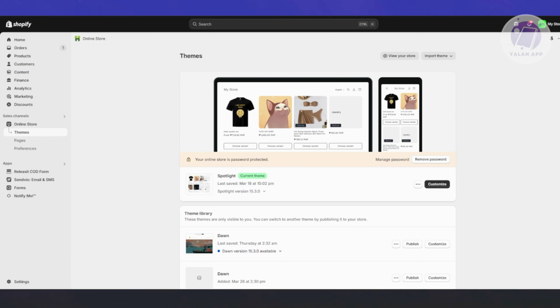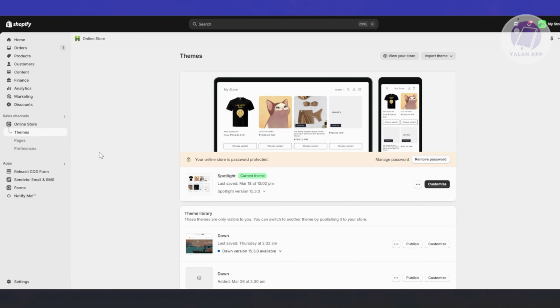So first things first, obviously, you want to have a Shopify account. Just go to shopify.com, create your account, and start creating your store. You could also use a free trial here in Shopify first. They offer something like a dollar for one month as a free trial, so that you could really see what you can do on Shopify. But how do we create a clothing brand here on Shopify? The first thing you notice whenever you set up your account is this, what you'll be seeing.